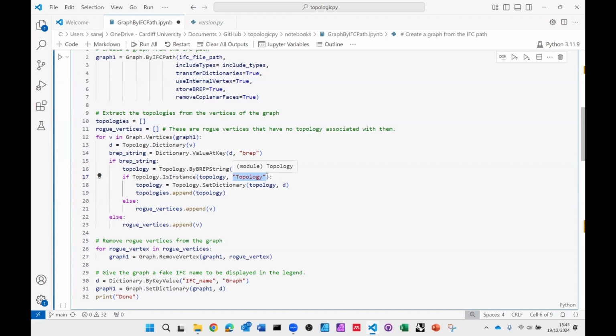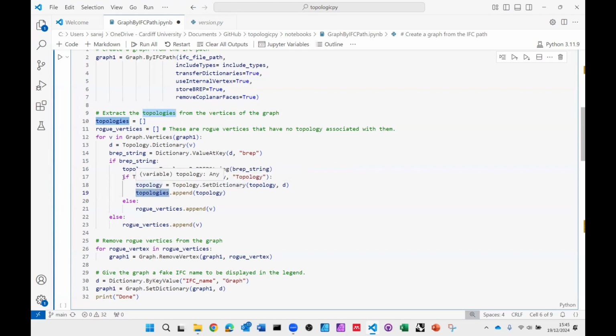If it is, that means it can take a dictionary. Therefore, I take the dictionary that I got from the vertex, d, and I store it now inside this newly created topology. Great, so that hopefully will work. And then I add this topology to the list of topologies that I will display later on.